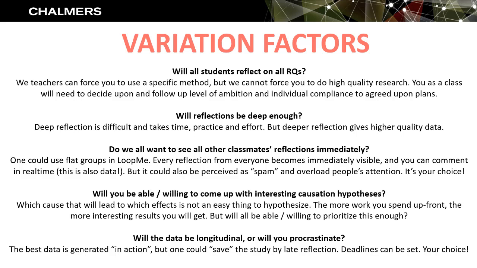Then we have some other aspects to consider. Do we all want to see each other's reflections immediately? As you saw before, you can have a flat group in LoopMe. And then every reflection from everyone will become immediately visible, and you can comment in real time, which is also data. Comments are also data. But this could be perceived as spam and maybe it's too much data. So basically it's up to the students to choose here.